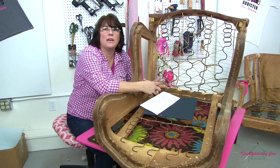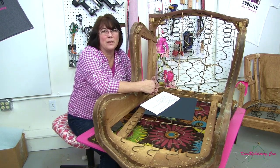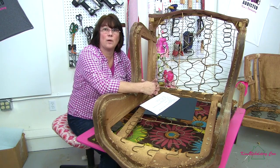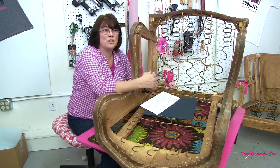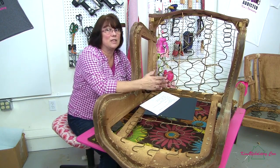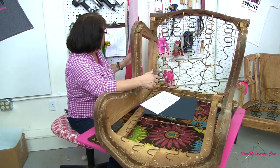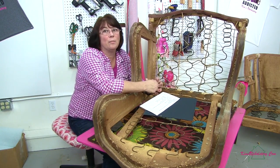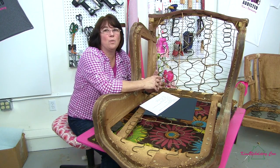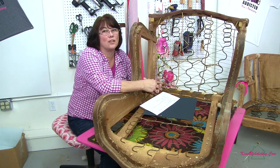If you've never worked with fabric, that's another reason not to start with something too complicated. People will say to me, well I'm coming in from sewing — I've made quilts, I've made clothing or clothes for my kids — but it's still a lot different than working with fabric on a piece of furniture. The fabric for upholstery is a lot different to work with than a fabric you use for a quilt. Quilting fabrics are very light and feed through a sewing machine very easily. But if you're working with a Singer home domestic sewing machine and you've picked a chenille fabric — something like the heavyweight fabric behind me — and you try to put that through your home machine, it's usually not going to give you the best results. So think about what you want to accomplish and choose fabrics and pieces of furniture that will give you the experience to actually learn and not be frustrated.